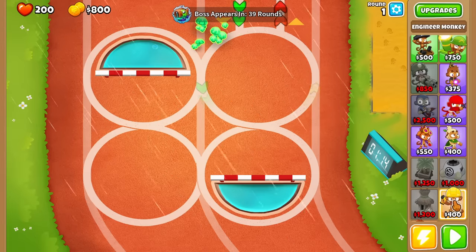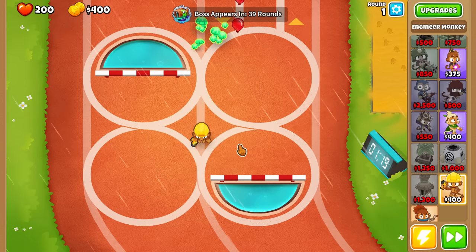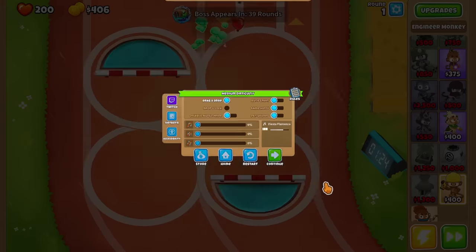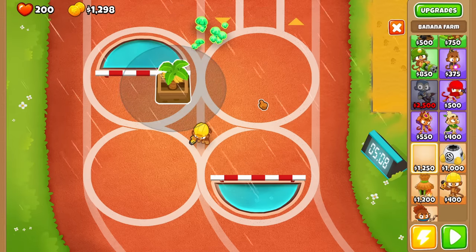So today we have a very special boss because every ceramic loon has 10 times more HP, which means tier 1 is going to be very, very hard. We are starting the game by placing down an engineer monkey and disabling auto start.